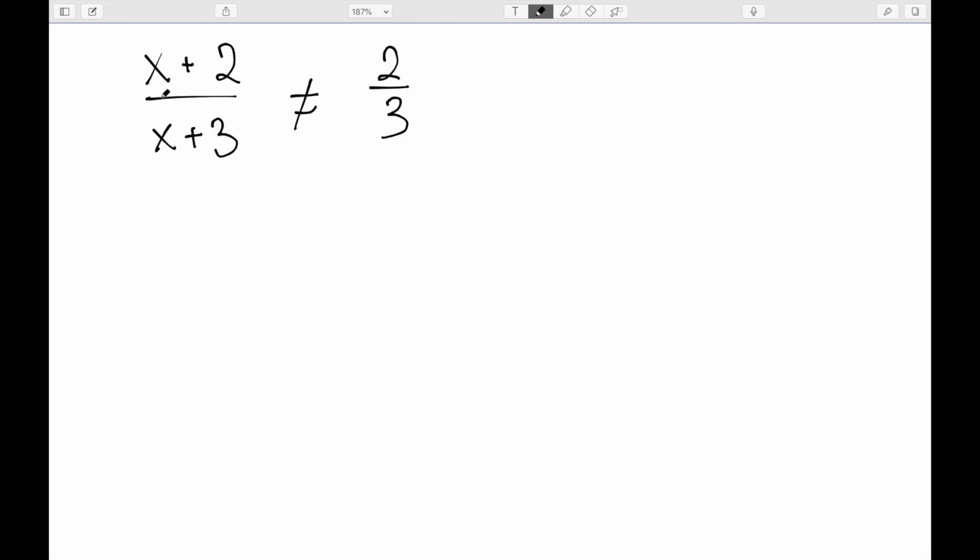That same line of thinking, I can look at x plus 2 over x plus 3. We cannot cancel the x's to just get 2 over 3. That doesn't work, because once again, we are not multiplying on either the numerator or the denominator, we're adding. And in order to simplify, we need to be able to multiply things to cancel and divide down to 1.